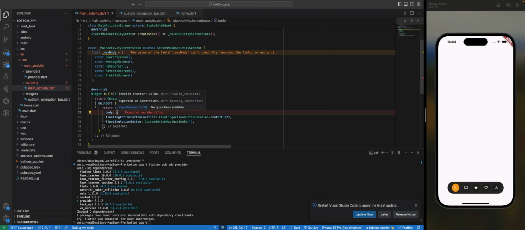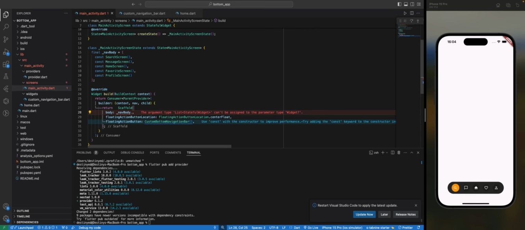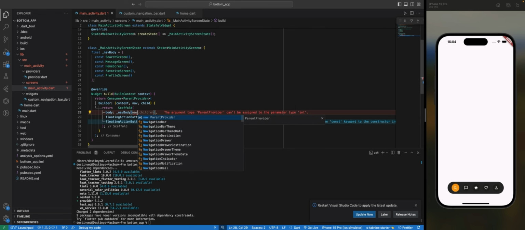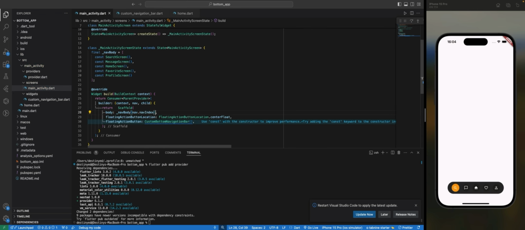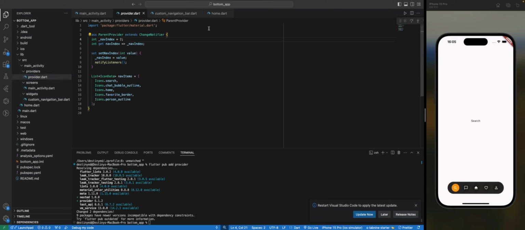Inside here I think this const is not needed. So what I'm going to do is to have nav body, which is navigation body, right? And then I will have the nav index. Okay, so we're going to save that. You can see search is presenting the search. You can see home, message, and all that. Remember here, previously we actually made the nav items to be 2. So if I try to do a hot restart here, you will see now the index has changed to 2 because it's the default index.